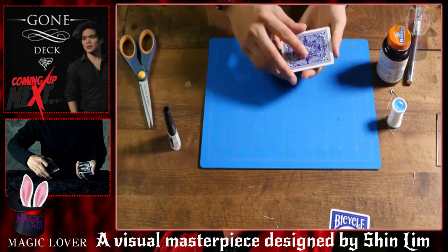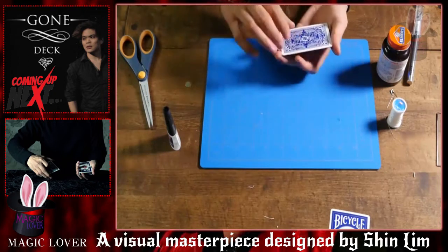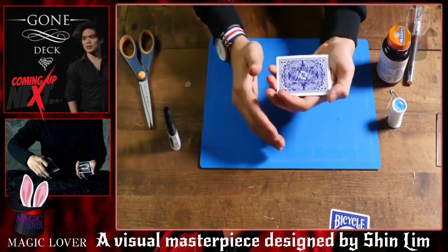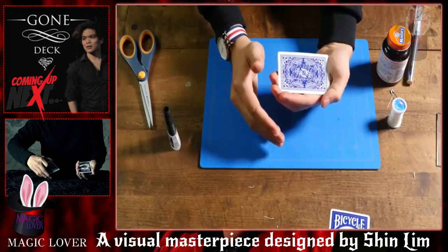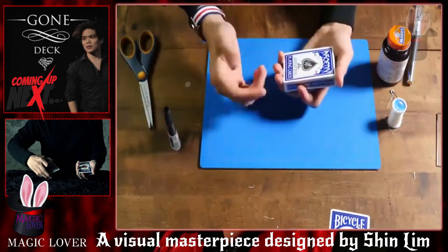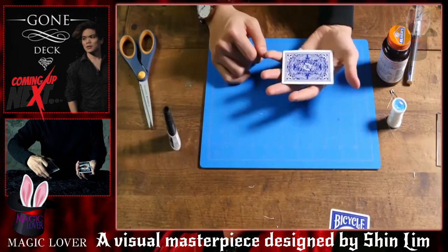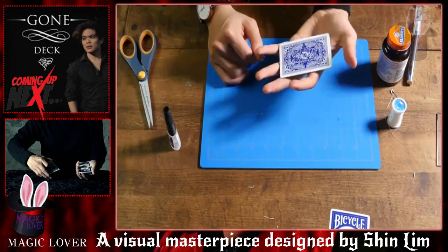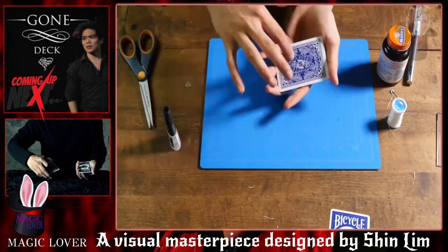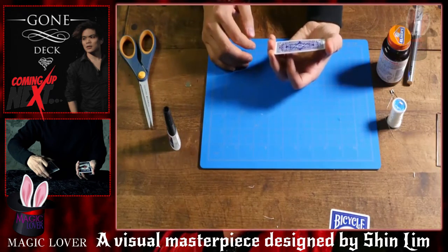For me, however, I usually perform Gondek in camera situations, when I'm performing on stage. So for me, it doesn't really show that much. And it's usually kind of cupped in my hand like this, in such a way that when I produce the cards, so when I go here and I do something like this, produce the cards, obviously this is fine. I wave it over. I kind of angle the card like that towards the camera when I complete the card box, so they're only seeing a top angle view of it. Of course, if you go here like this, they can kind of tell it's more than one card.